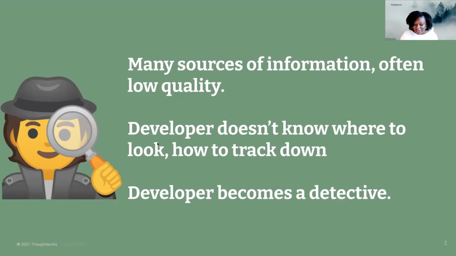I can't tell you the number of times I have found a really critical piece of information that I need to build my application in Slack, in some random conversation that someone shared with someone else. And so this situation happens a lot. It becomes really frustrating when it seems like your second job as a developer is to be a detective and to follow trails, crumbs of information to get what you need.